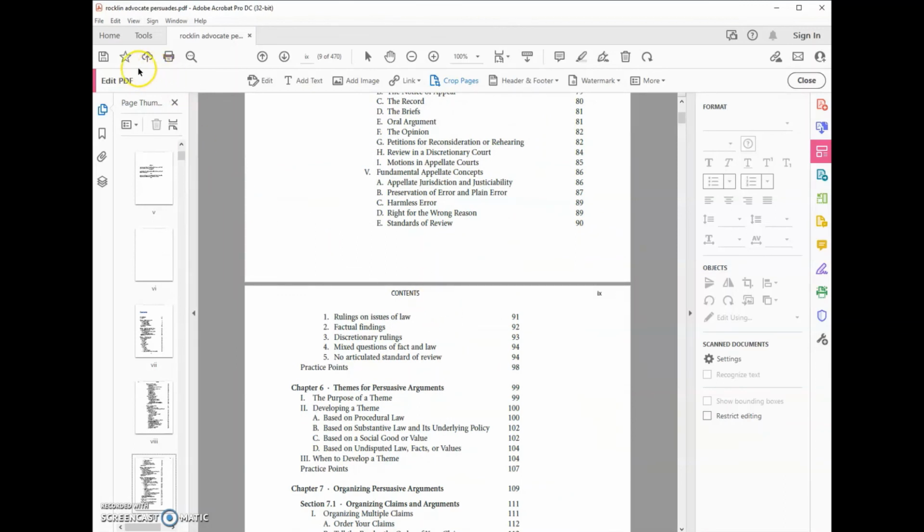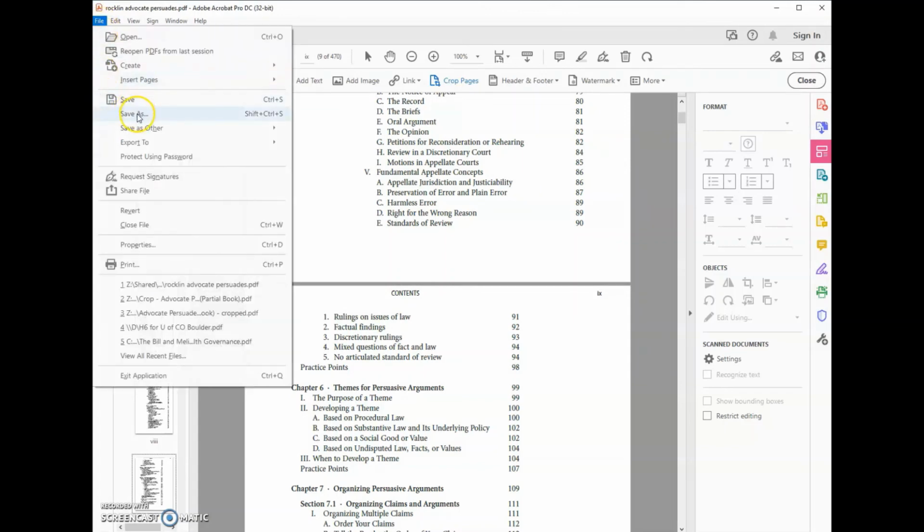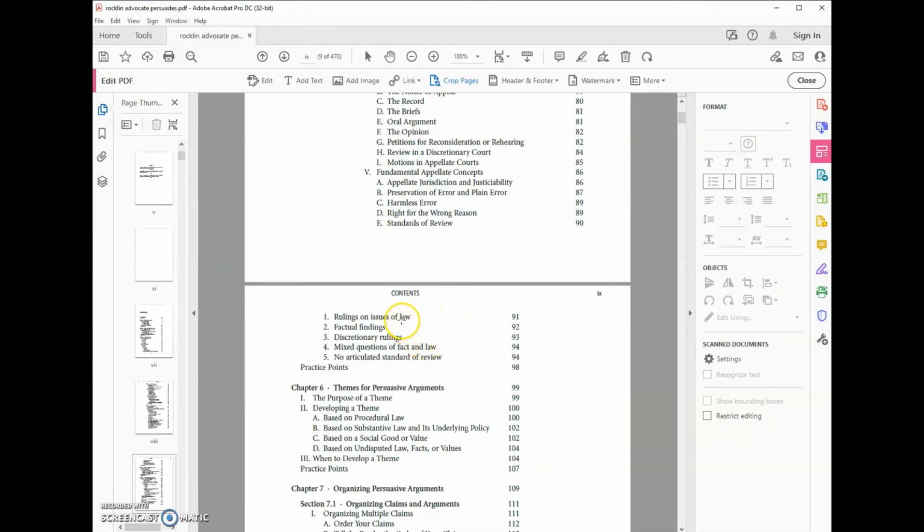So now I can go ahead and save this document if I want to. If I do this, I usually do a save as. This way, I'm not losing the integrity of the original document because, as I've said in other videos, you always want to keep that original the way it was, in case something has happened and you need to fix something later that got broken. You'll have that original document to work with.